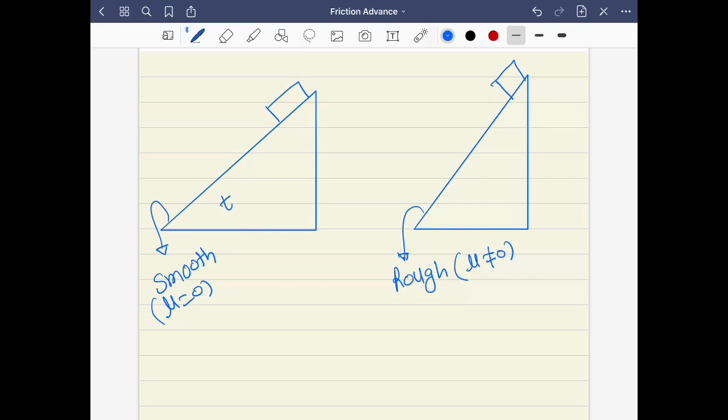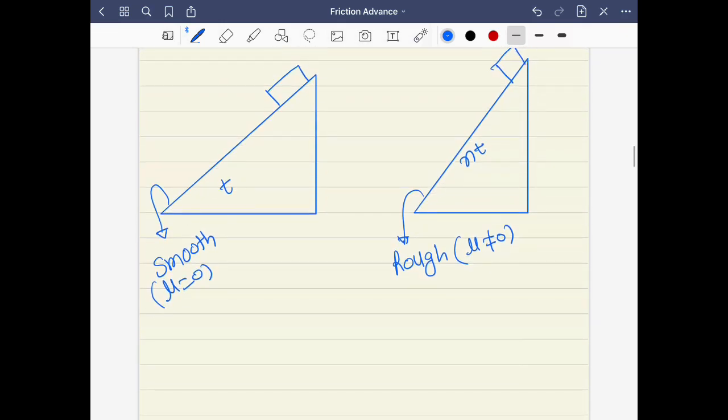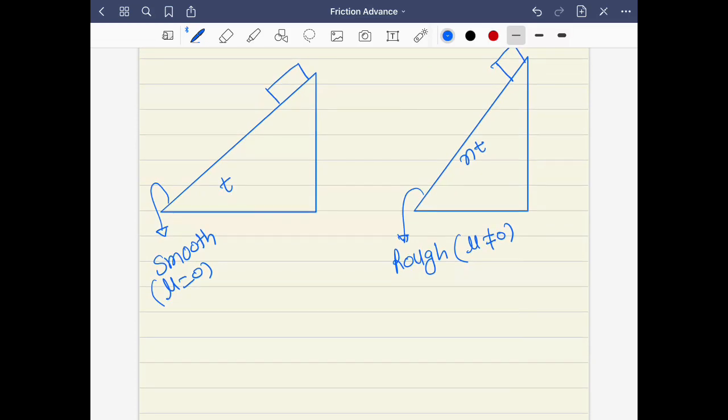So the length it has to travel is the same. The time required over here is nt, given. Now here the length it has to travel is L, and I'll just draw the FBD of this one. We have mg in this direction, and mg has this component and that component.